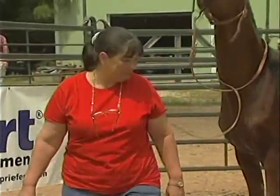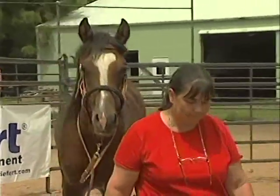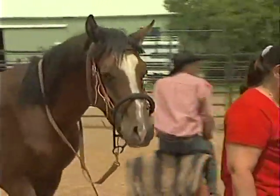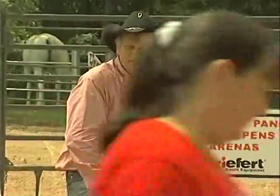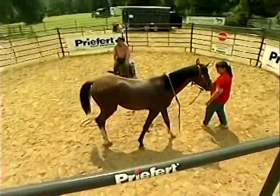But you know, the situation is, if you notice, the colt's calm, quiet, and she's following her around. Would not lead earlier. Would not take a step. Wouldn't let you touch it. Couldn't catch it. Wouldn't let you touch it at all. And now it's following her around like a puppy dog. We haven't hurt him. In fact, he's better off now than he was a while ago.